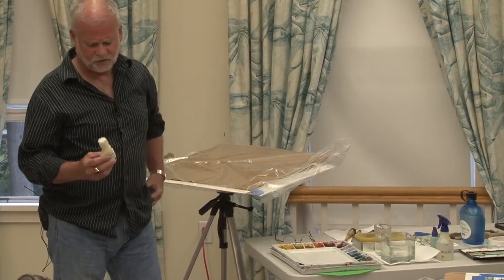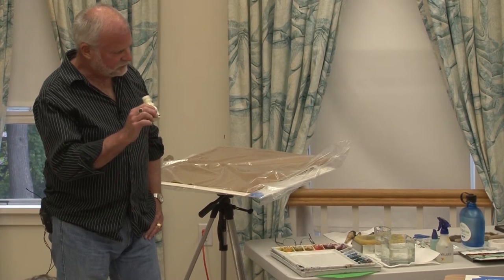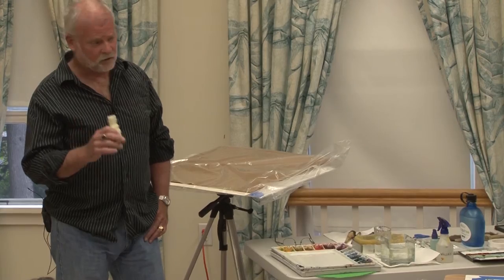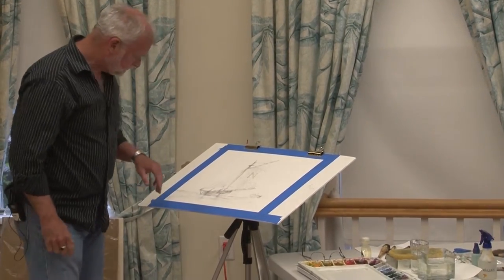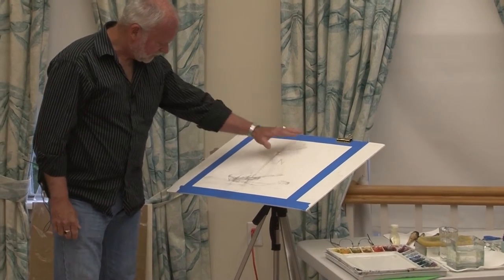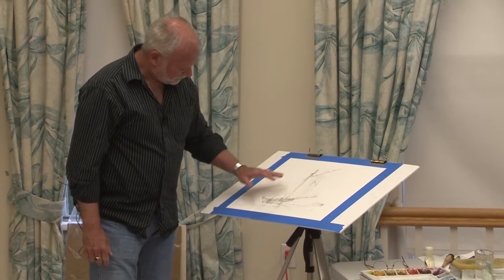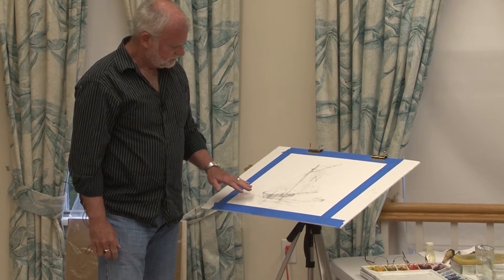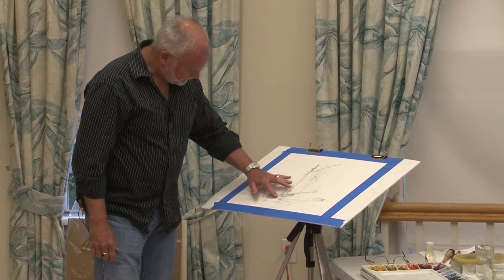I don't normally like to use masking fluid. On some occasions I do use it sparingly so that I can accent a detailed line, a white line, and paint over it real quick. So what I'd like to do with the masking fluid, because I've got this kind of dark in the front here, and this is going to be a very mild day at sea, and I want the reflections to be somewhat in the front here, but it's going to be a little bit turbulent water, I guess you could call it. So it's going to be dark up in here.